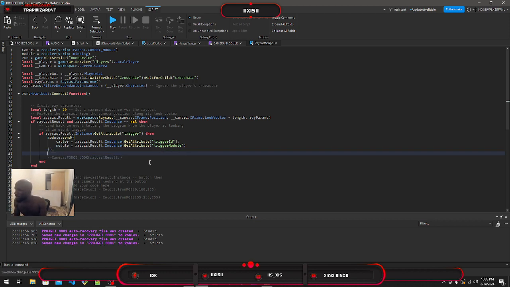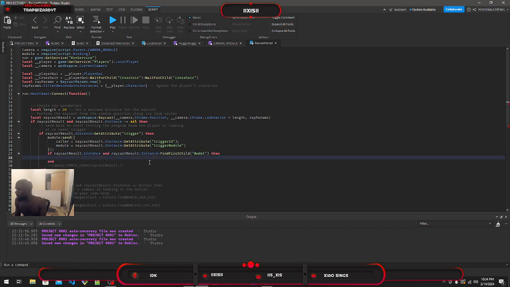So let's see, here I'm gonna say if raycast instance and raycast instance dot model. So we're gonna do find first child. Then we got print model. We could do watch.